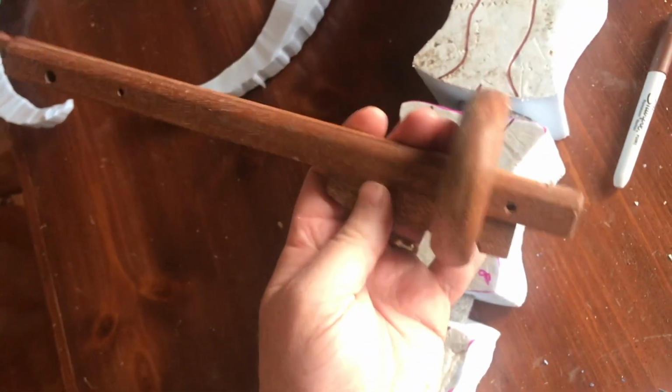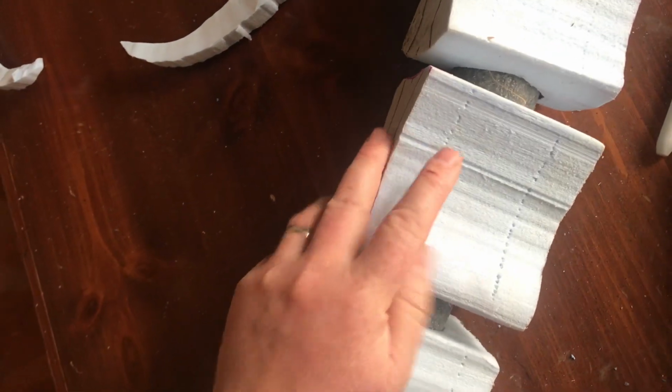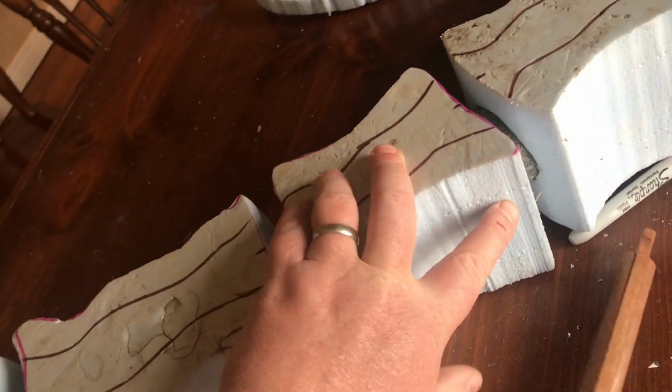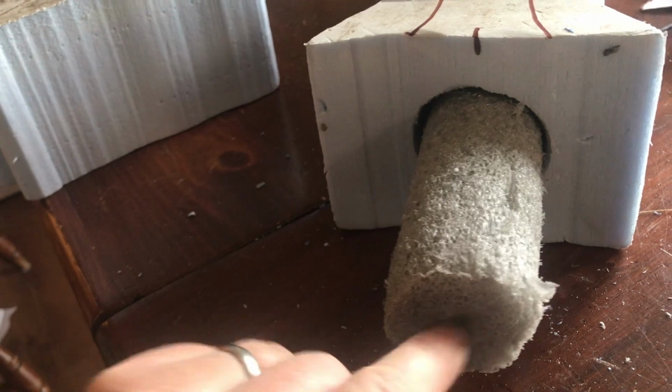But before I forget, using my scribe here, I put a mark 1 inch down, and I just put a whole bunch of dots. Because what's going to happen is you're going to be cutting from here to here through. Now, one of the big problems here is you got to be careful. And this is all set up for 2-inch backer rod. This is just pretty much a pool noodle, but it's 2 inches. So yes, you might have trouble finding this.